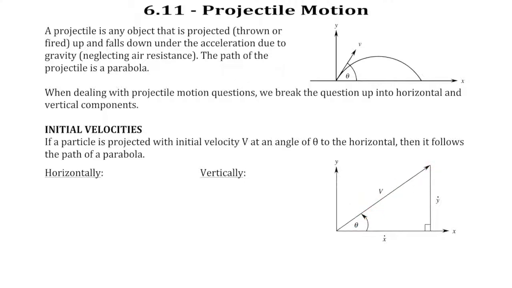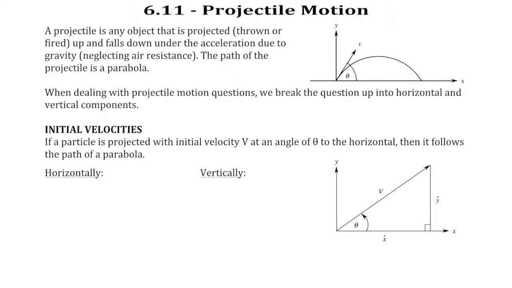Technically, it's a velocity, but we often just use v. And we're going to break the velocity up into a horizontal part and a vertical part. So really, what we're saying is this, that you could start here and go in that direction, or you could start, go across and go up, but you're going to end up in the same position. So it's easier to work horizontally and vertically than it is to try and work diagonally with angles.